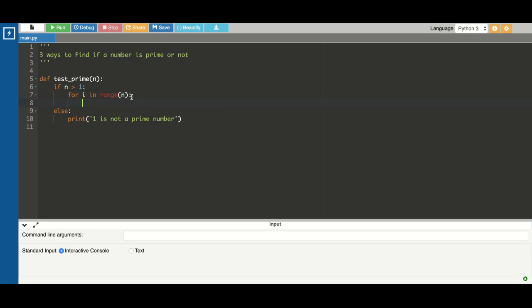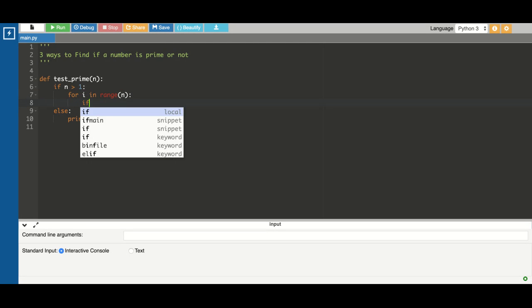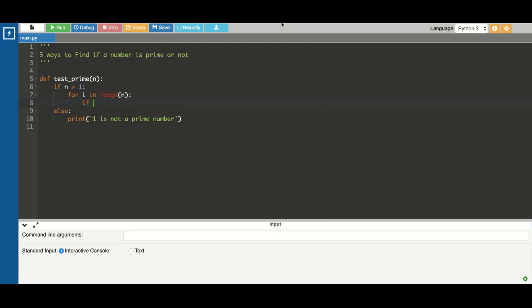See whether it is divisible by that number or not. Also we have to make sure that we're not starting from 0, so we'll start from 2.